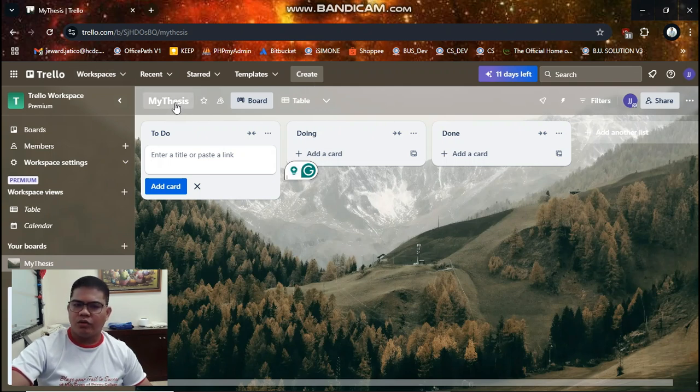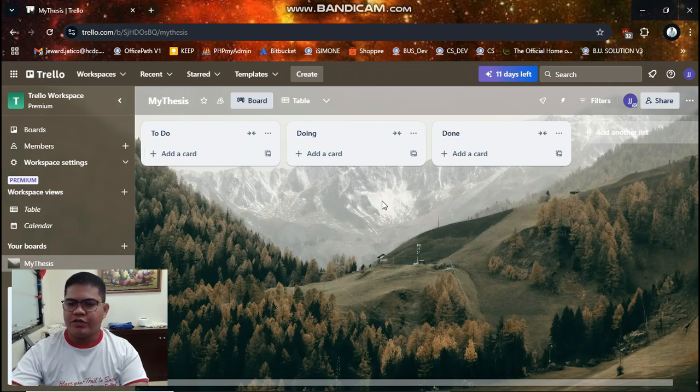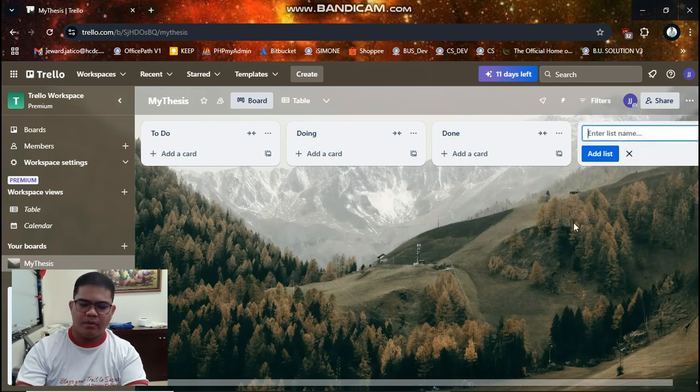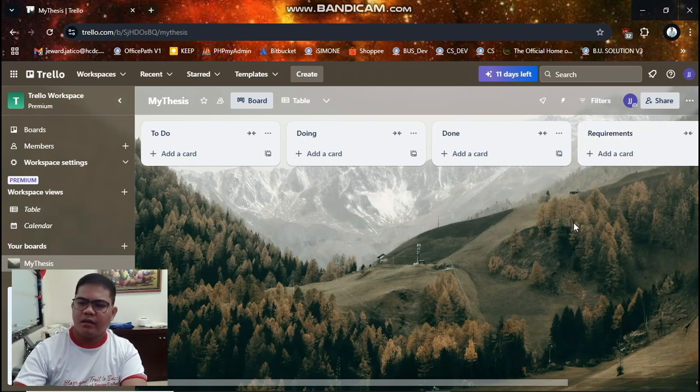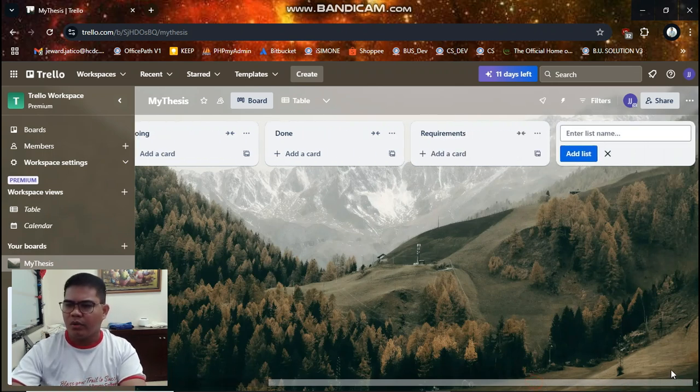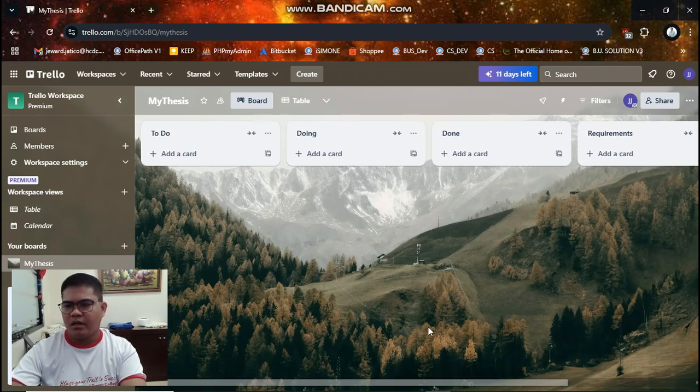Now, inside your board, by default there are three lists. Since you have three lists by default, you can also add another list, for example, requirements, and you can add more as you want.